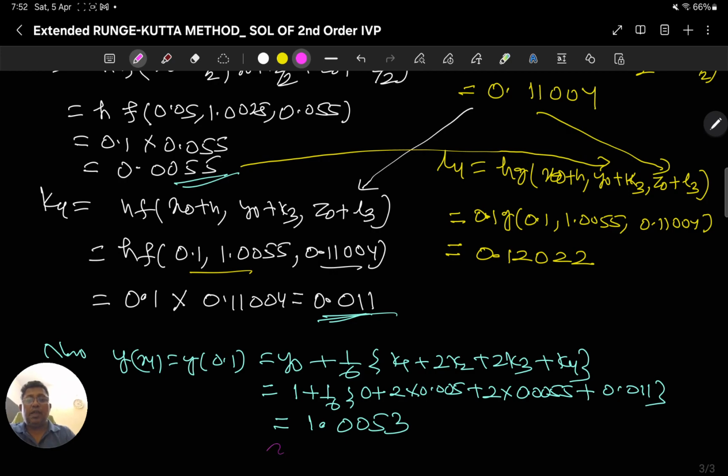Okay, so to conclude, like the extended Euler's method, we use the extended Runge-Kutta methods to solve the system of equations as well as the higher order differential equations. This is very useful, and as I have mentioned earlier, this Runge-Kutta method is most important to get the desired accuracy in comparison to other methods. Though the process is lengthy by manual calculation, if you set up computer programming, then within no time we get this answer.